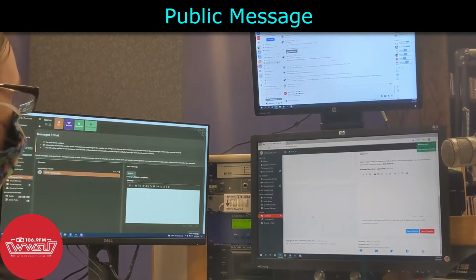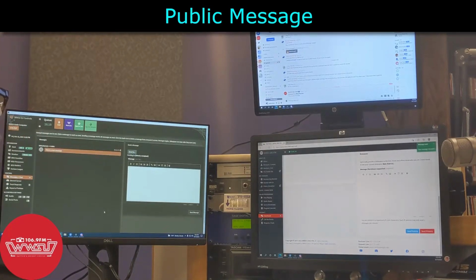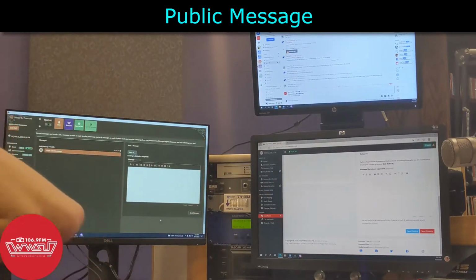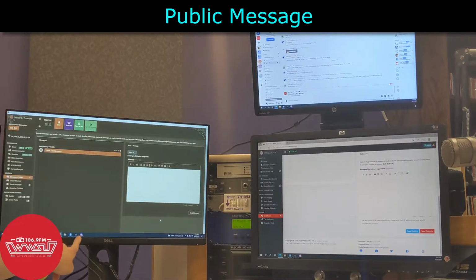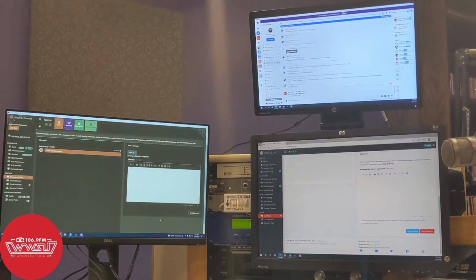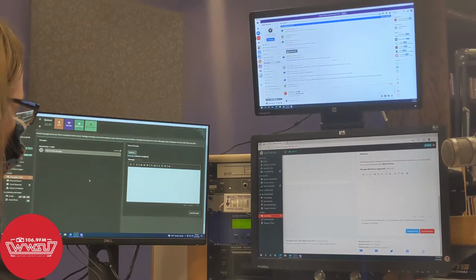I'm going to send this message, and as you notice, it popped up here on DJ controls. When you're doing a show, DJ controls will flash in the taskbar when you have a new message, and it will also indicate the number of unread messages you have. The unread messages are highlighted in red. Just click a message to mark it as read, and it will turn gray. So this is the message. You have the person who sent the message, how they sent it, whether it was publicly or privately at the time. And if you want to delete that message, there's a little trash bin right here as well.